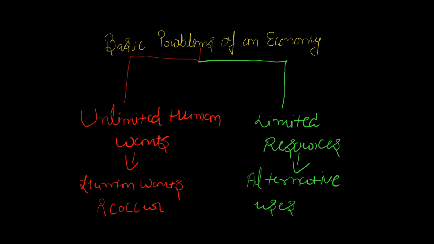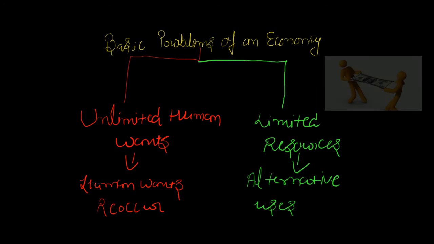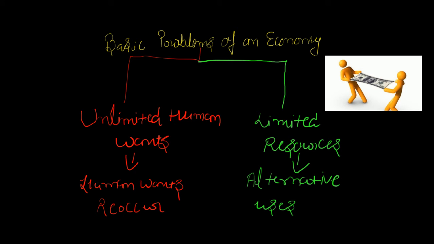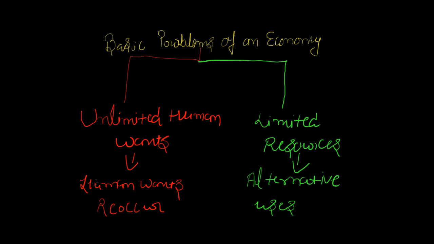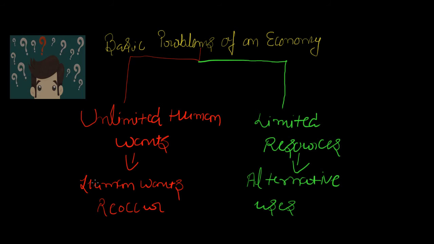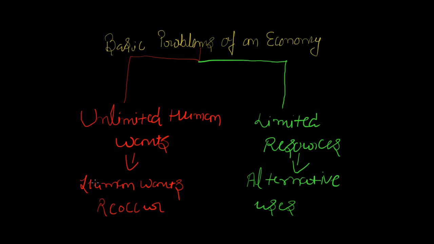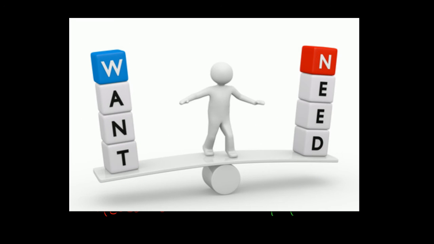Whereas the resources which are to be used to fulfill our wants are limited in nature, right? So if I say that you have got $1,000 today to spend and nobody is going to ask you what you're going to do with that 1,000, then you would find it really difficult to think what to do with this money because it is limited and you want to have multiple wants satisfied. So that is the reason why you have an economic problem. You have unlimited human wants and limited resources.